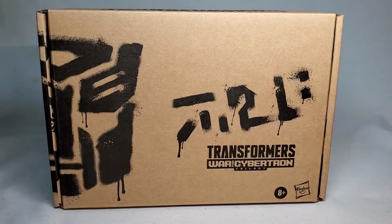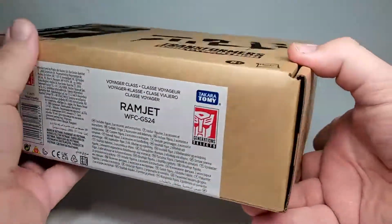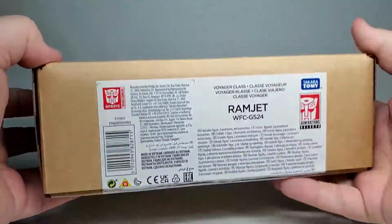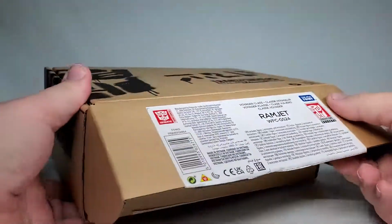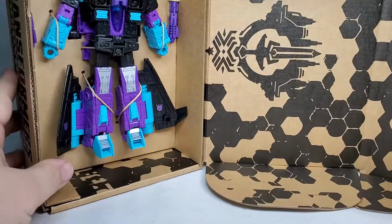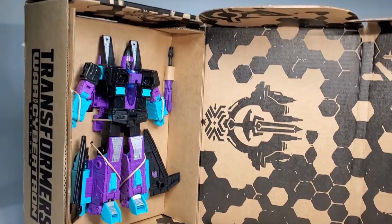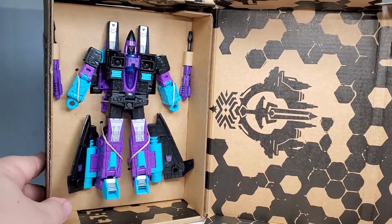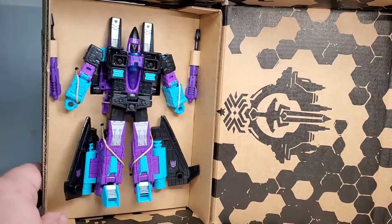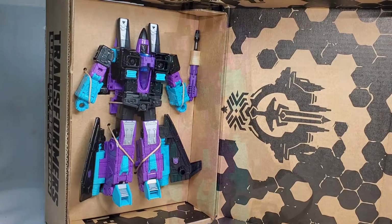First, we're going to take a look at the box. Okay, as we saw with Transmutate and stuff, it's a standard Generation Selects box. It's all generic cardboard stuff, nothing super interesting. It's what's inside that counts, though. Open her up, and we can see the figure inside and all the extra printing. As you can see, I haven't even taken him out yet, so that's how fresh this is. Let's go ahead and get him freed up, and we'll get started on this.